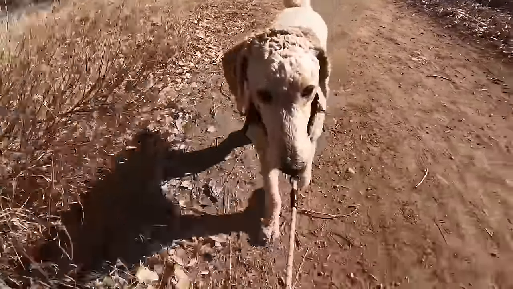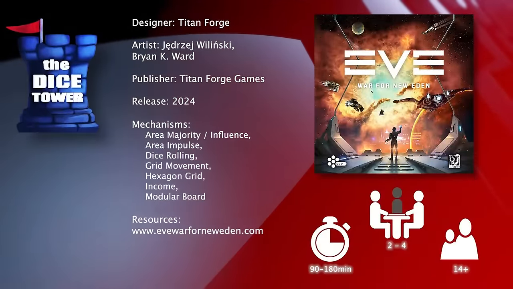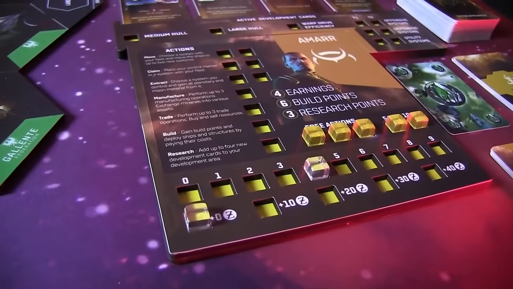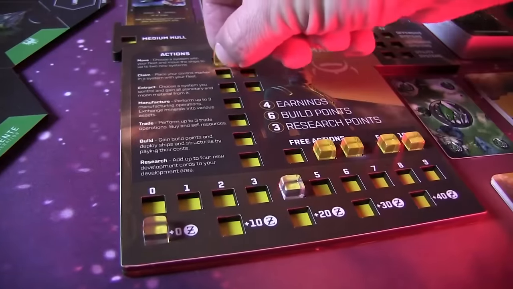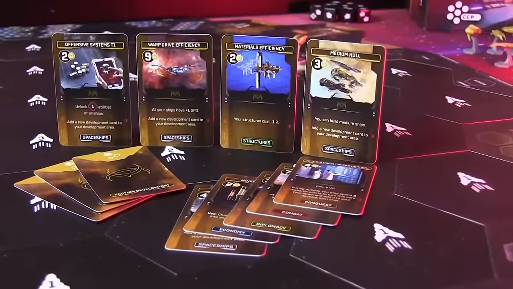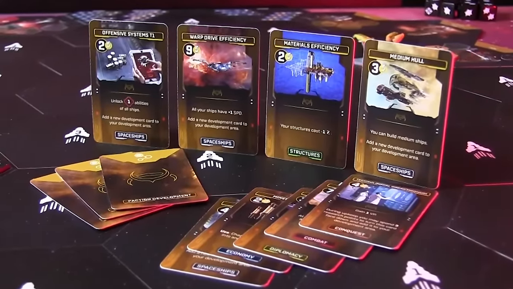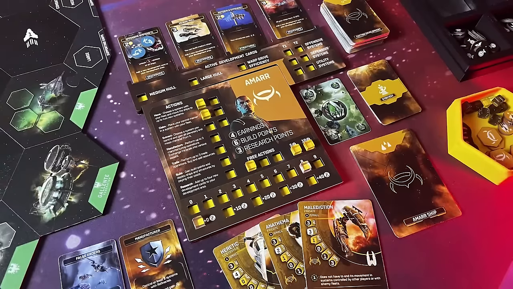And lastly, we've got Eve, War for New Eden. Yes, as in Eve Online, the video game. So this is the board game version, and they've done a really nice job. Production level, even in prototype form, is off the chart. Just a fantastic game, a 4X game, as you'd expect. As you roam around the galaxy, you have all kinds of different things you're gonna conquer, buildings you're gonna build, resources you're gonna need, and of course you have a tech tree, which is probably my favorite part.